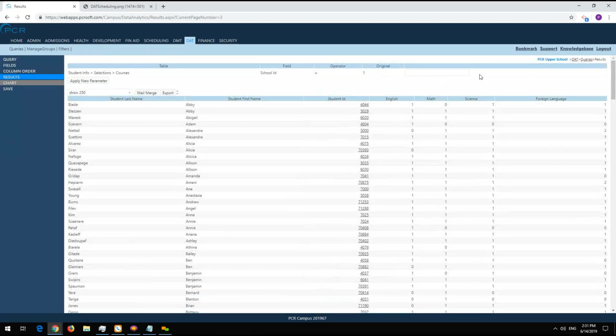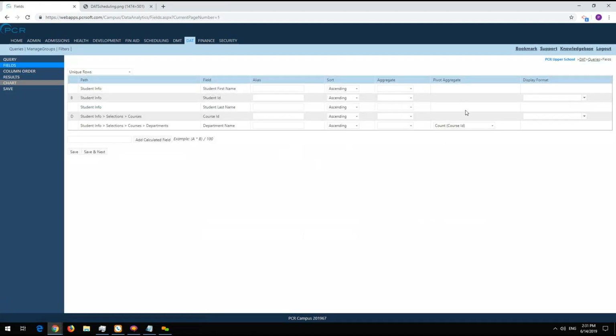And one of the things to note about this specific report, and I just want to cover a little bit more detail about the pivot aggregate, is we selected the course ID field, so it normally would appear, but then we're doing a pivot aggregate on the course ID for departments. The way the pivot aggregate works is it's going to take this column and then put it under each department column, and every department name that appears is going to be made into a column, and then the corresponding course information will be put under each department accordingly based on the pivot aggregate we've specified. So in this case, it's a count.